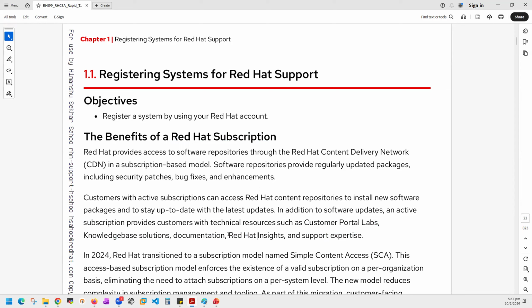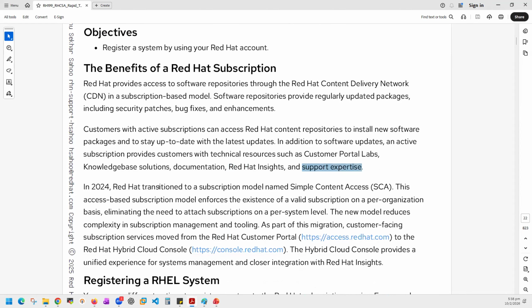Again, Red Hat Insights is a tool which provides insights into your VM, like what's happening inside your VM. It will proactively tell whether your server is good or whether it needs some resources. It will analyze and give you a report so that you can react proactively rather than reactively. That will help you analyze the VMs, and of course you will get these support services. Again, these are all marketing terminology. You won't need to worry about all these things.